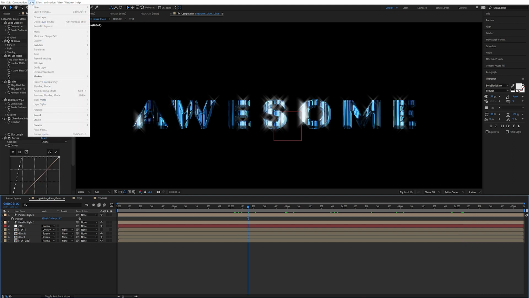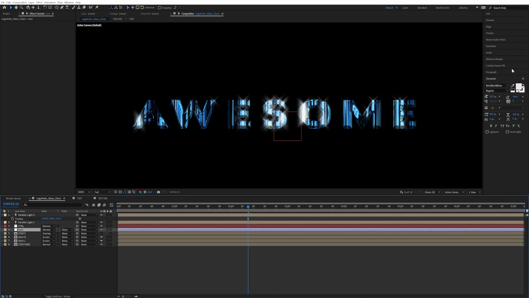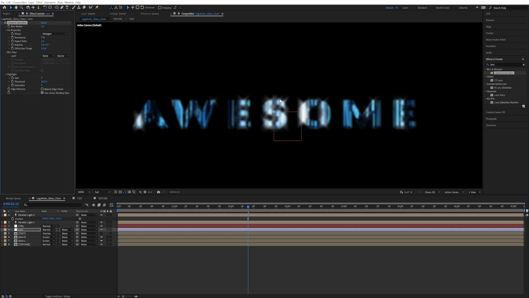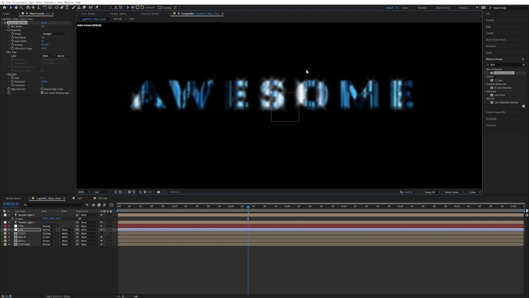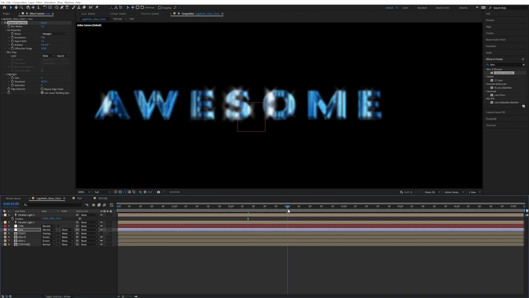Now we can maybe add some niceness by going to layer, adjustment layer, and I'm going to call this lens, as in a lens blur. I'm going to apply this across everything. I'm going to go over to effects and presets and choose a lens and camera lens blur. Now this is an awesome effect. It emulates depth of field, as you would see in a camera.